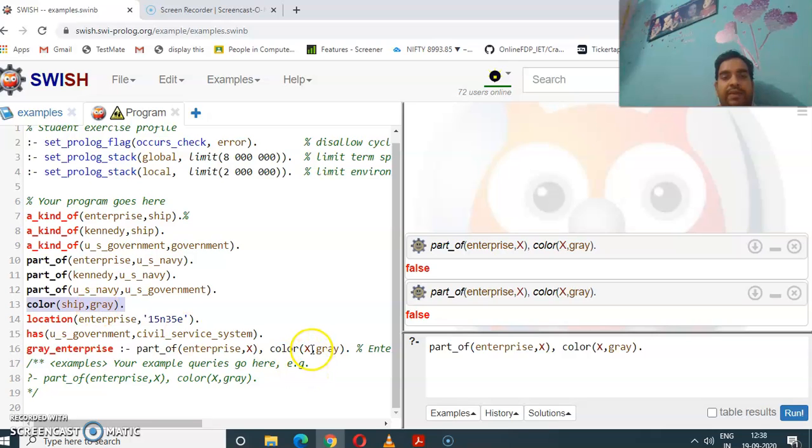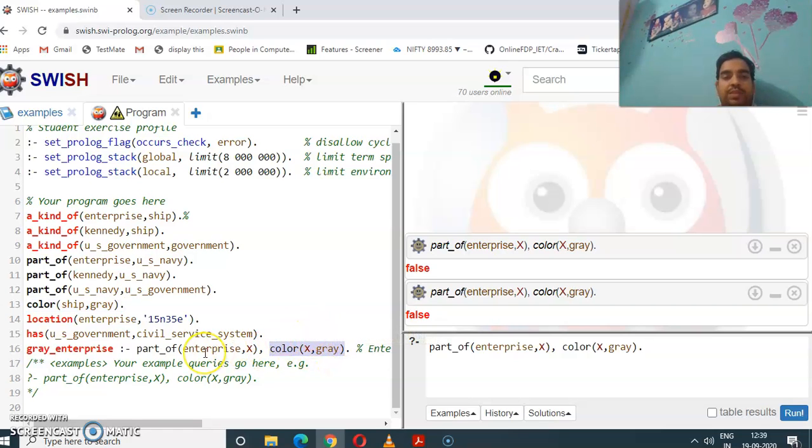The value of X in this right hand side rule is US Navy at this time. So color of US Navy is gray is false. The value of X is US Navy, but there is no fact like color of US Navy is gray, so this predicate will return false.